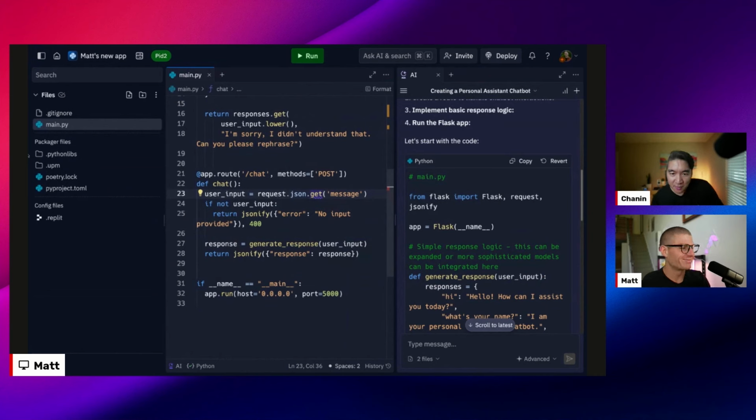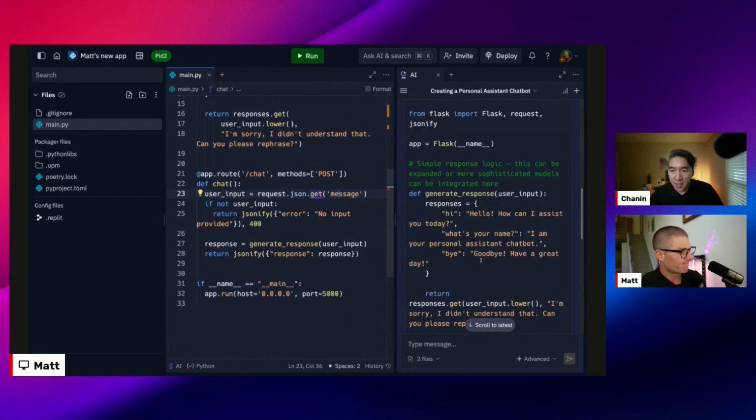Right. For the chat module, the chat with AI in the right panel there, is it complementary, or does it require a separate API key for that? No, so this is included. I believe there's some limitations if you're only using the free plan. But once you upgrade to Replit Core, everything's included, so you don't really have to worry about separate API keys.